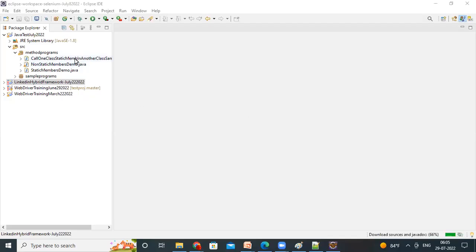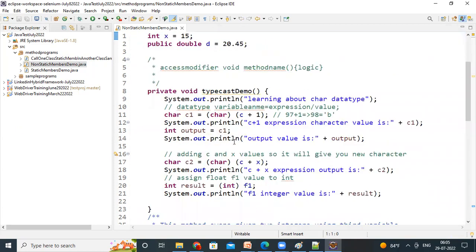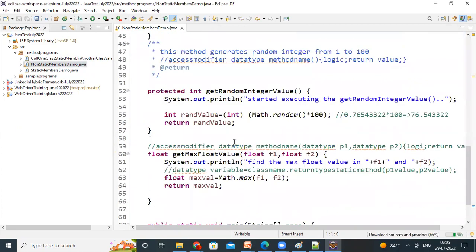See, we created non-static methods and non-static variables. But we have a main method. Main method is of type static. Both are a different category. How can we call? Static you can call directly. Static variables and static methods you can call anywhere, in any method you can call directly.